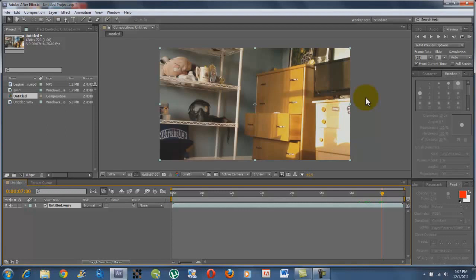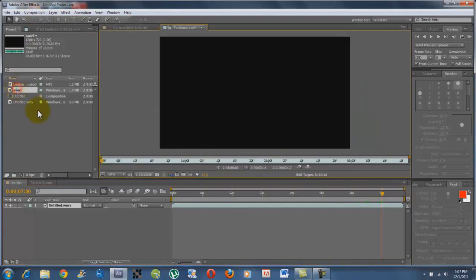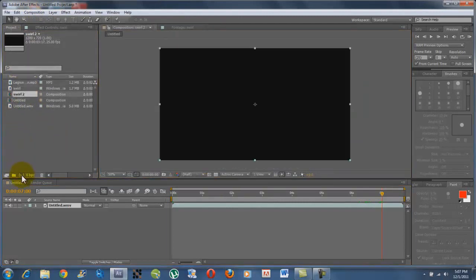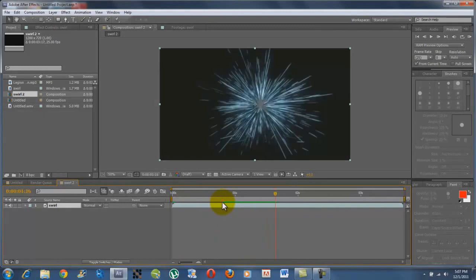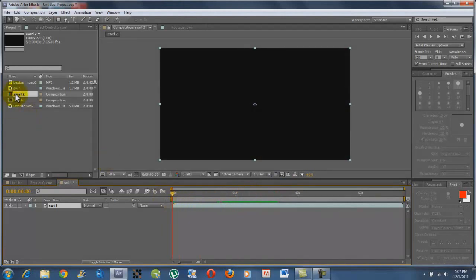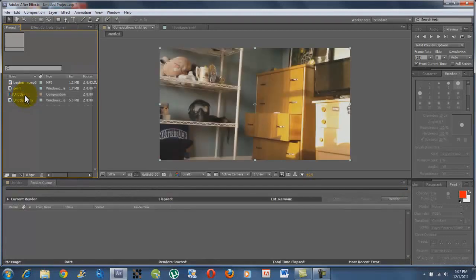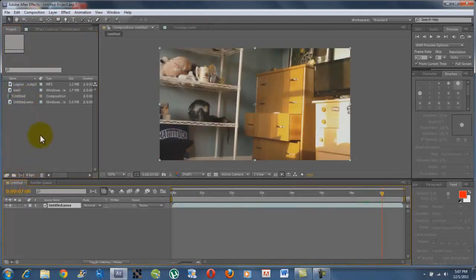And I want to talk about something else. This swirl effect that I have, let me just put it into a composition so you guys can look at it, that I showed you in the beginning of the video for the teleportation. I got this offline. It's just a bunch of particles swirling and then exploding. It's pretty cool. I got it out of some stock footage online, and I got the sound effect from an intro. I'll put both of these links in the description so you can use it for this tutorial and for future projects. It's a really cool effect, and I really want to get started.